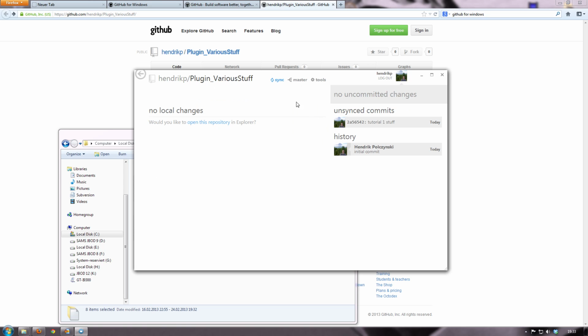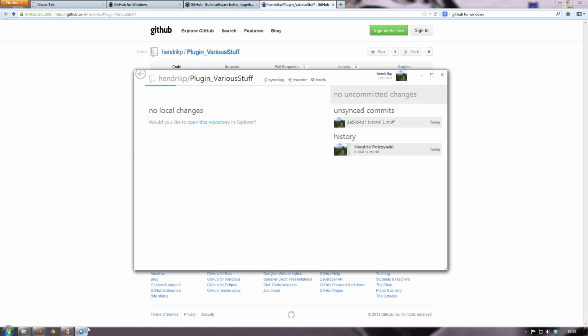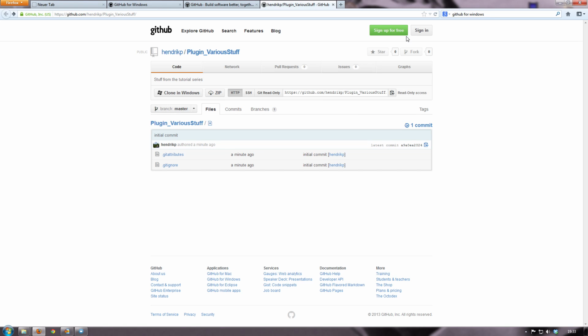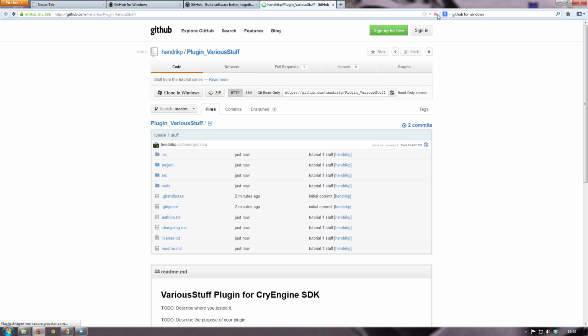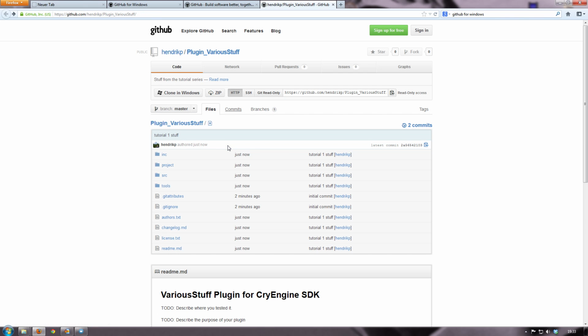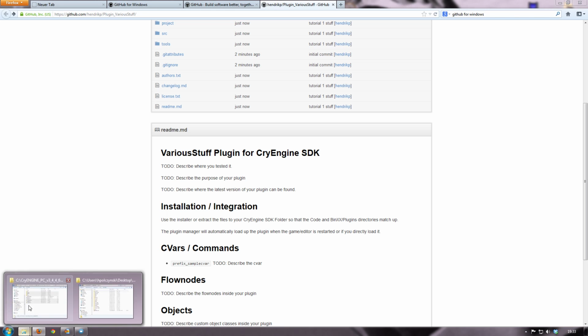Okay, commit this, and then it is currently local, and then you need to press sync to push it to the web. If we now refresh here, you will see that the files are there, and you can see what is new. Okay, check this, everything is there. You see here what we have changed. So we will first do a little readme here, and we're going to do this now.